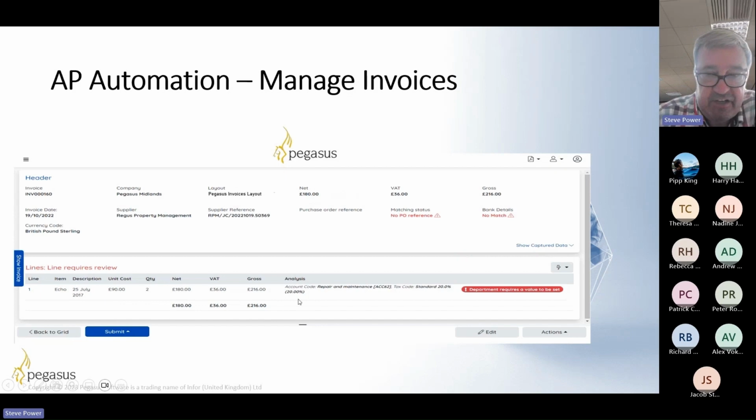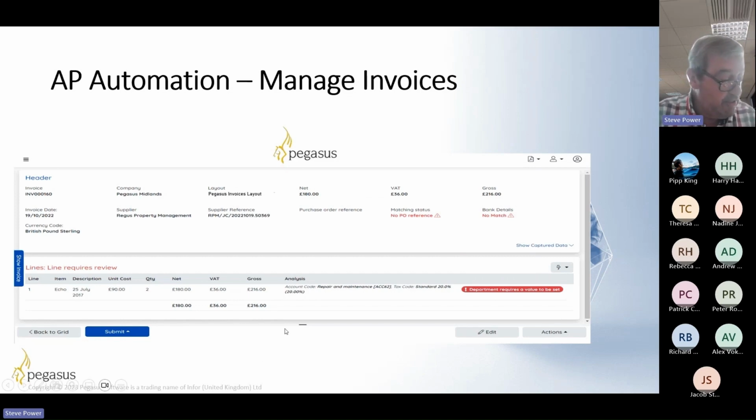Okay, we can see the lines. And here we've got the details of the line. Notice it's giving me a warning in red here: a department code is required. What that's saying is it couldn't automatically assign the department code for some reason. That's probably the reason this particular invoice is sitting in that unprocessed tray. And if I hover across any of these things, it gives you a message to say why it's in red. Well, it's in red because you need to do this. Okay, let's hide that message.